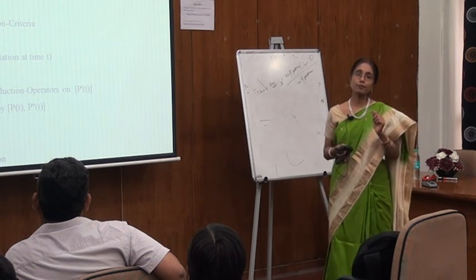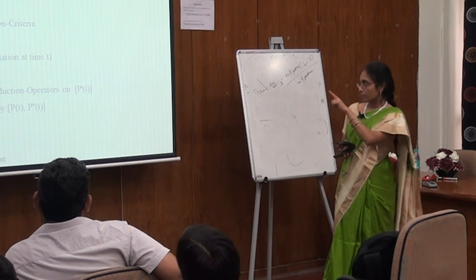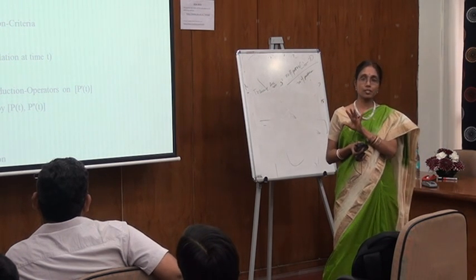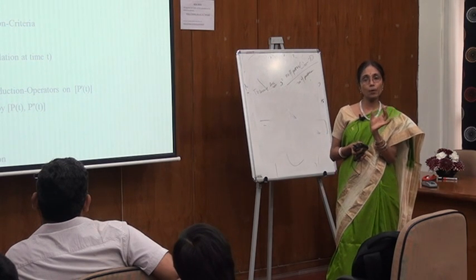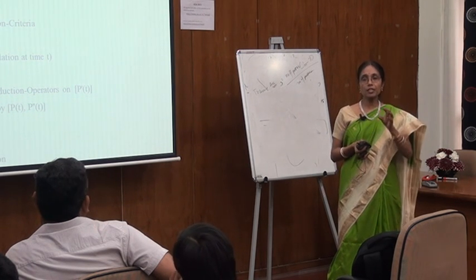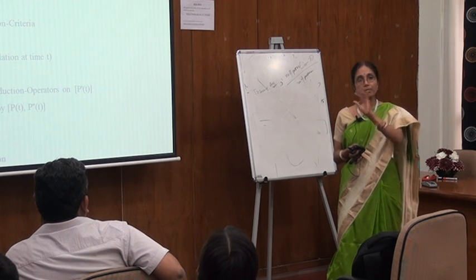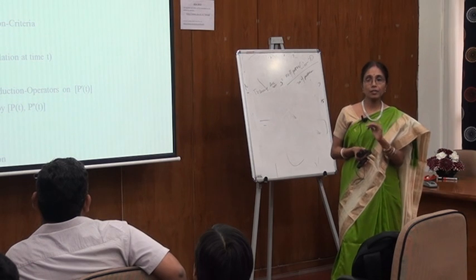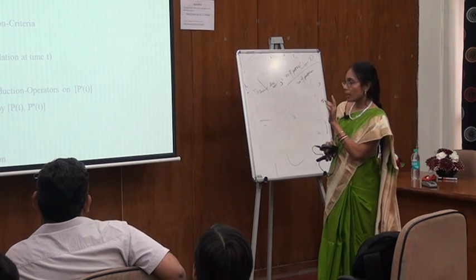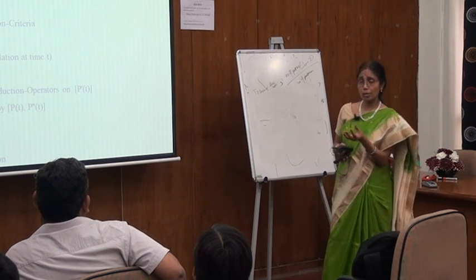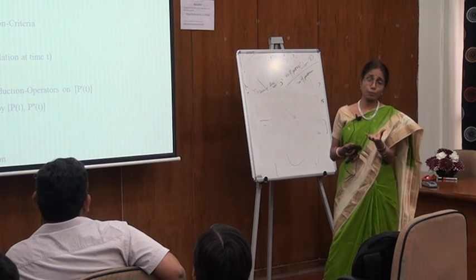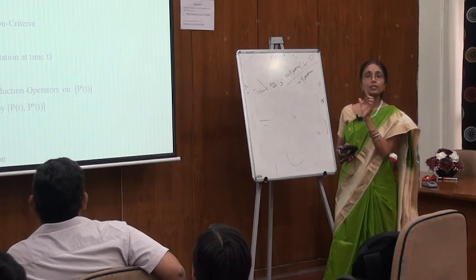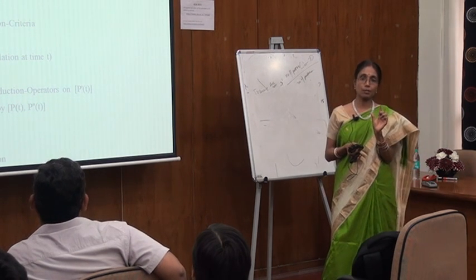Now initially we had the old population PT and the newer one, P double dash T. So what to do with these two populations? Should we delete all the old members and replace them with the new ones? That comes under the replacement strategy. Depending on the replacement strategy, maybe some portion of PT will be replaced by some portions of P double dash T or something like that. So we will get a new set of solutions.